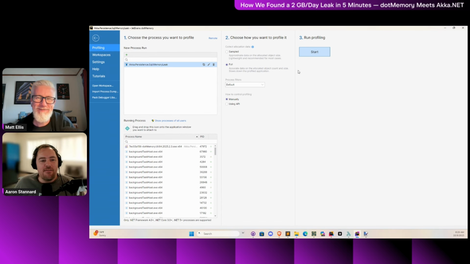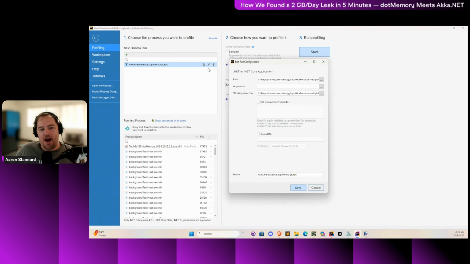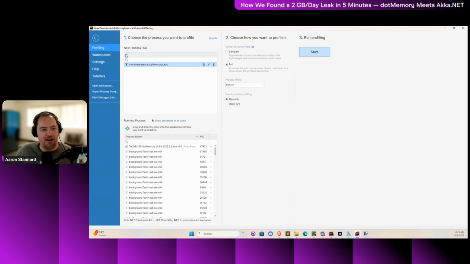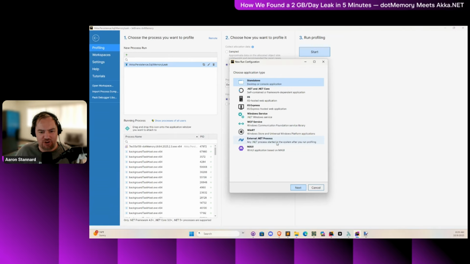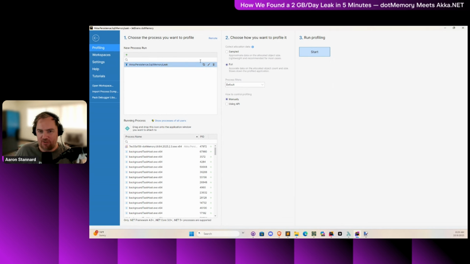Exactly. But the basic gist of this is that I basically just configured this to point directly at the build output. I think you can also add a process down here. Let me see if you can do this still. Any external .NET process, self-contained application. I thought there was an option for being able to add a .NET run using an actual build project. Looks like maybe there isn't one anymore. But either way, this is sort of what I configured to set this up.